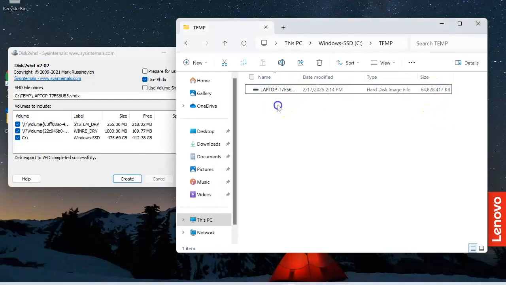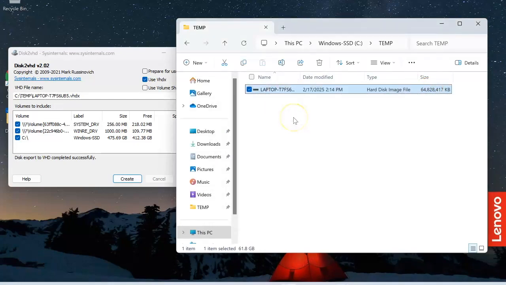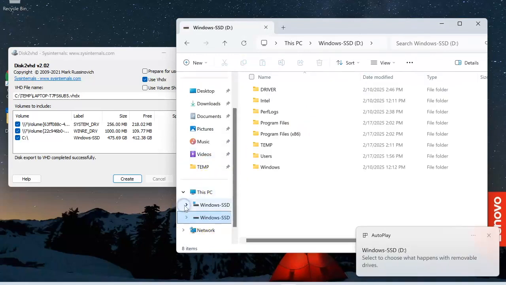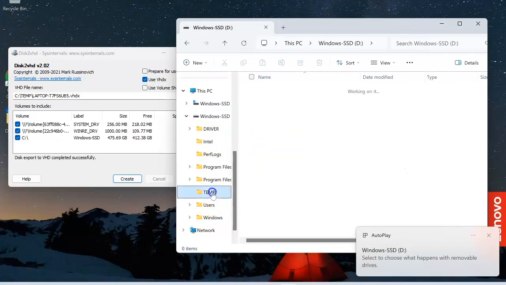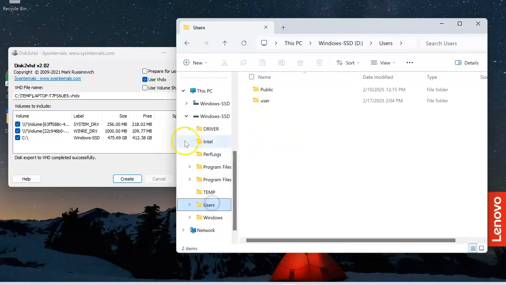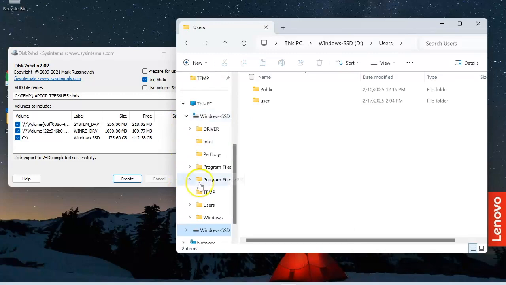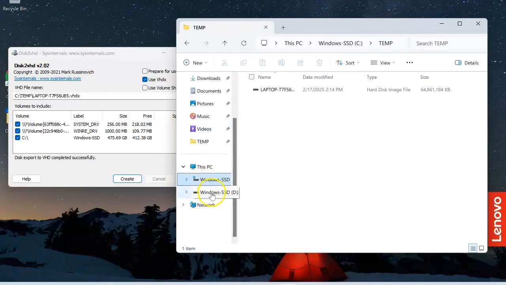So you can mount the image to look inside to see folder structure. To confirm files and folders are accessible, just click on any folder just to make sure it will show you the contents. Okay, the virtualization part is done. Let's eject it to make sure it's not mounted.